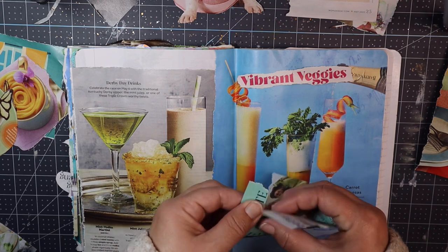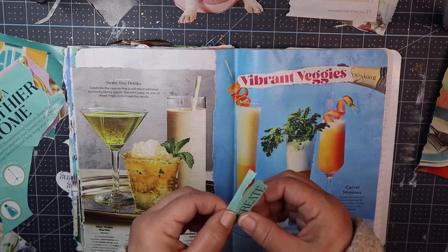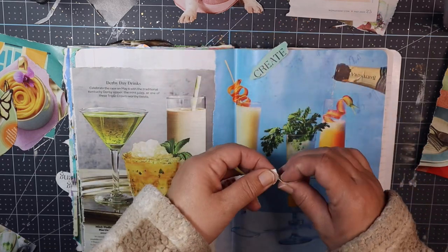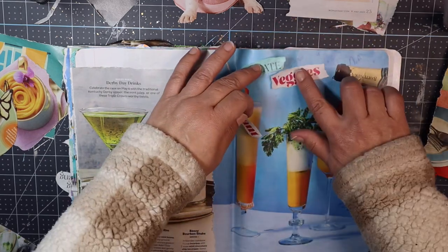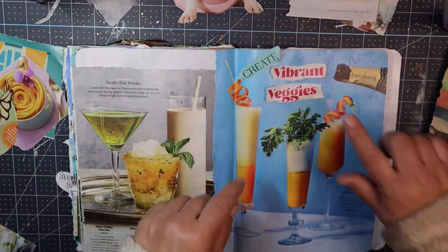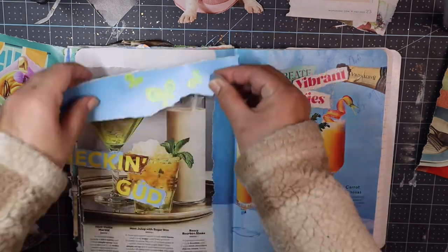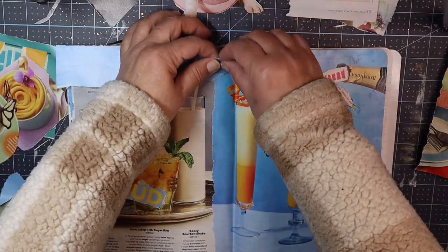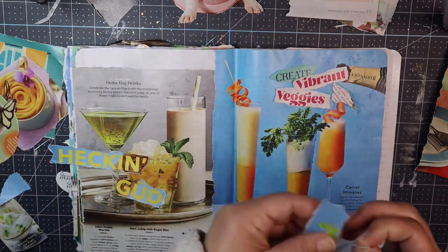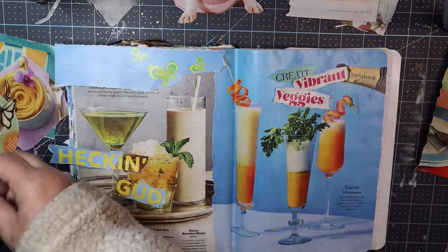Care and I were talking about how we really want to try these carrot mimosas. I was like, oh man, we should have had those while we were harvesting! Maybe next time if we do a harvest together, we should find a seasonal drink to have as we're harvesting. Next would be summer, so let me know if you have a summer drink you'd recommend — it can just be a flavored lemonade, it doesn't have to be an alcoholic drink.